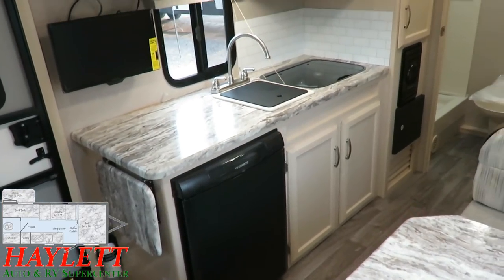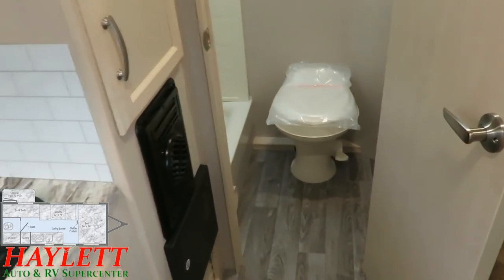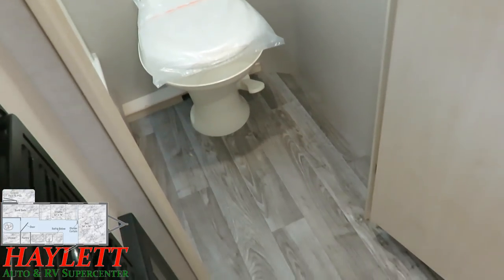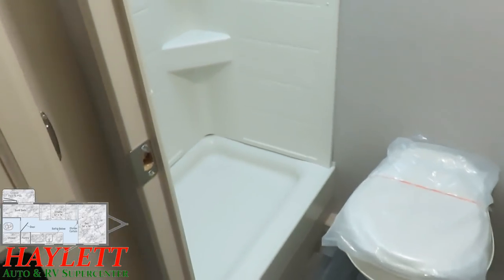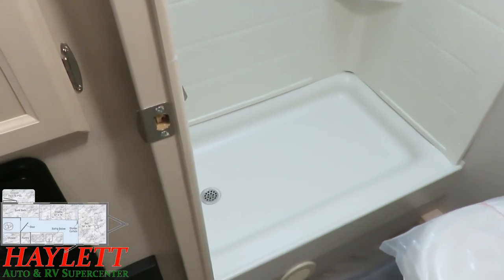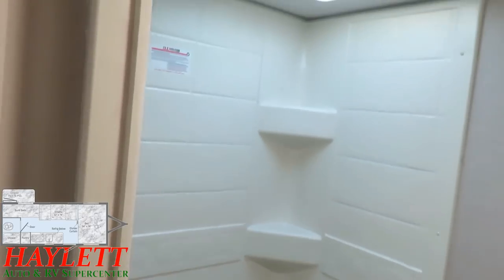Working our way back to the bathroom — which, like the rest of the camper, is not large but effective. It does what it needs to do and does it very well. You've got a foot-flush toilet with a good amount of legroom in front, so even an adult has room for their knees. Instead of the common travel trailer bunkhouse tub, they went with just a little lip shower so water doesn't splash over the side. You've got a full shower surround panel in addition to both a skylight and a vent fan.